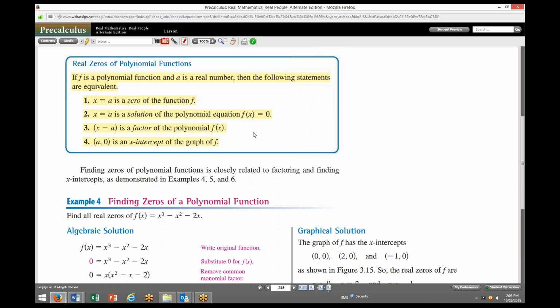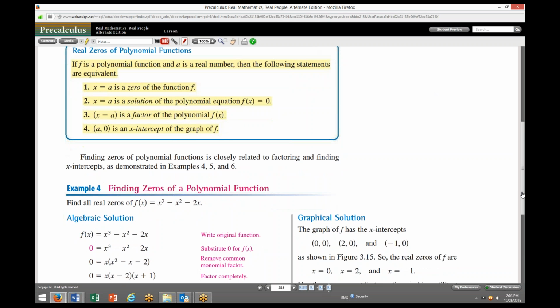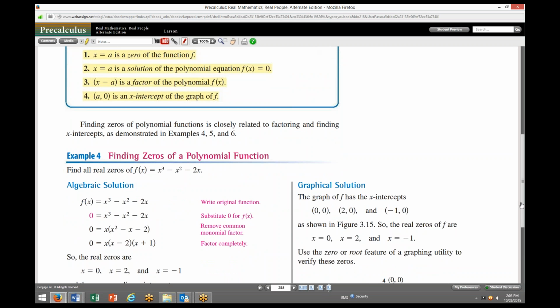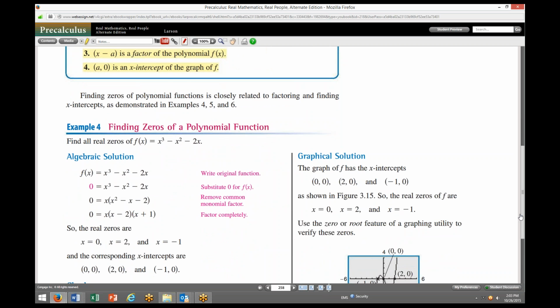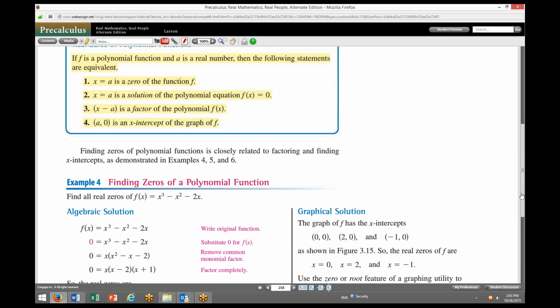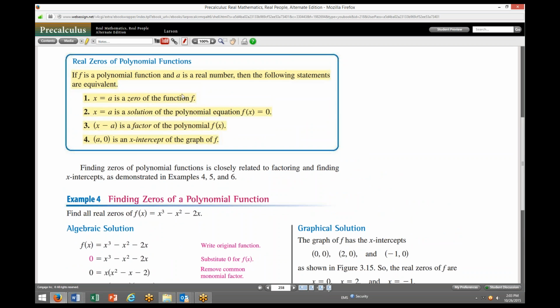Interesting fact that whenever a certain number is a 0 of a function, then x minus that number is 100% of the time a factor of the polynomial. It works both ways. And if x minus a is a factor, then a is a 0. And that's what this little chart is telling us, class. Mathematically, when we say a statement is equivalent to another, and we're making the claim in this little box, which is a true claim, that all four of these statements are equivalent, that simply means they give us the same mathematical information.